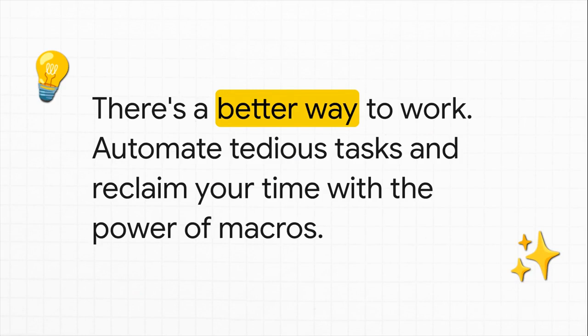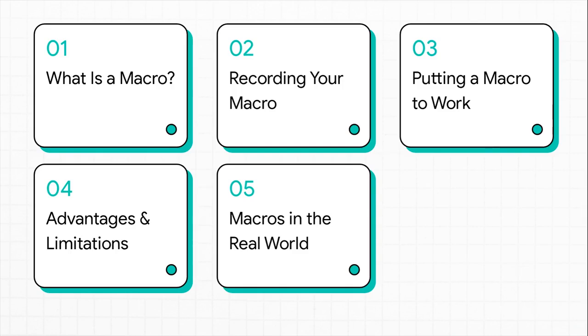Now, it's not magic, it's a macro. And by the end of this quick explainer, you'll know exactly how to get your software to do all that heavy lifting for you. So here's our game plan. First, we'll cover what a macro actually is. Then, we're going to walk through recording your very first one. After that, we'll talk about how to put it to use, cover the pros and cons, and finally, look at some real-world examples to really get your ideas flowing.